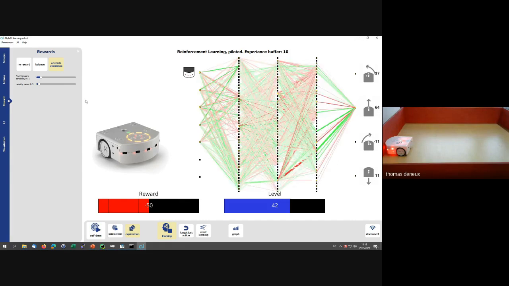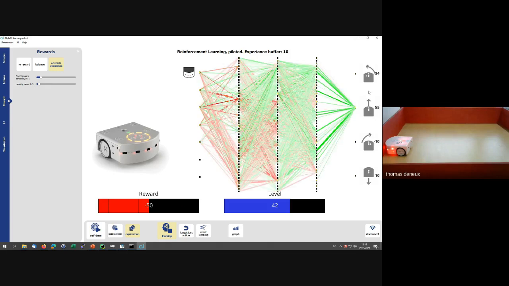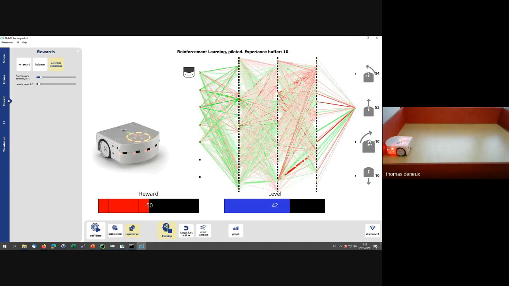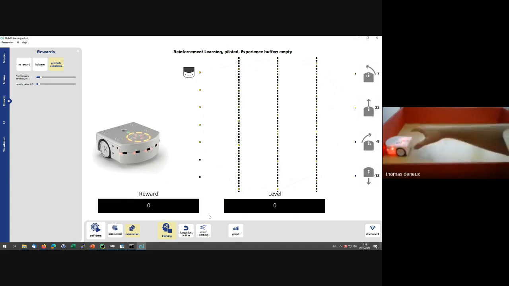And the punishment, you can control it with the penalty. So the robot will need to find by itself when to go straight, turn left, turn right, or go backward. So I put it in the middle of the arena. And let's start.